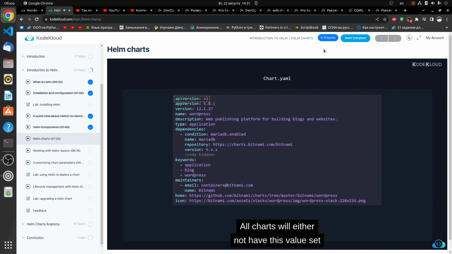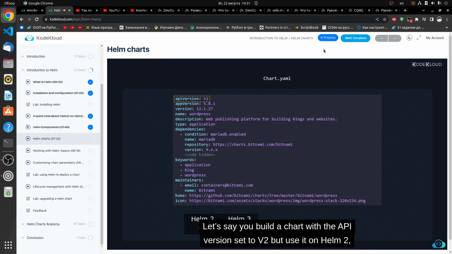So old charts will either not have this value set at all, or if you build a chart specifically for helm2 today, then it would need to be set to v1. And all charts built for helm3 will have this value set to v2. So let's say you build a chart with the API version set to v2, but use it on helm2, then helm2 will not even consider this field and will simply ignore any additional fields that were only available for helm3, resulting in unexpected results.